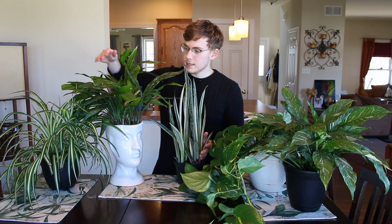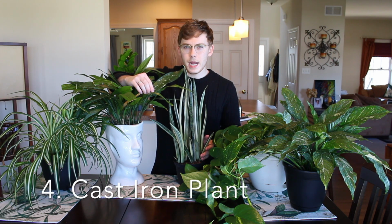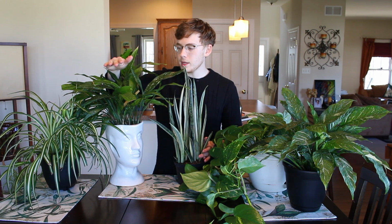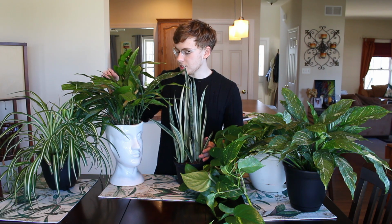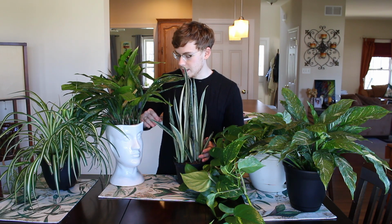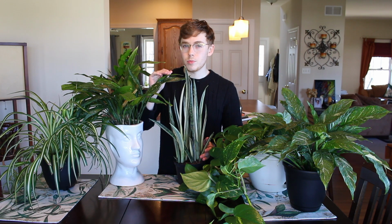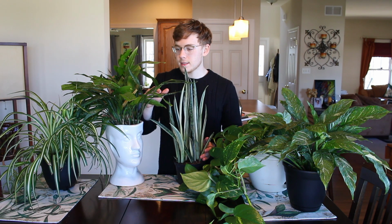So next, this is a cast iron plant. This is the Milky Way variety, if I'm not mistaken. This is one of the easiest houseplants I've ever owned. Extremely low maintenance. It has pushed out a ton of new growth this last growing season. I can see that it's starting to push out some new growth here at the bottom again this season, which is super exciting. I have this guy in a medium to bright indirect light scenario. I wouldn't expose them to much direct sunlight at all.